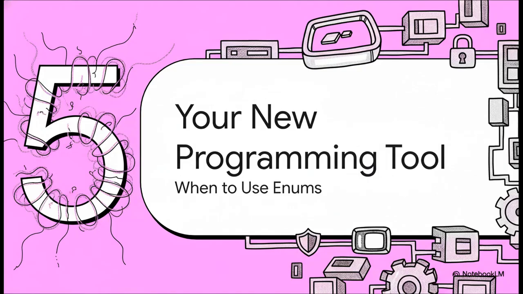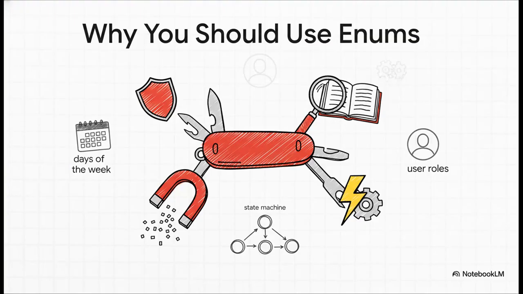All right, let's bring it all home. We've seen how to go from a fragile system of strings to a powerful, safe, and object-oriented tool. So the big question is, when should you be using these? Here's the key takeaway. Anytime you have a fixed, known set of values, an enum should be your go-to tool. Think days of the week, user roles in your application, menu options, or different states in a process. They provide safety, clarity, organization, and a surprising amount of power, all in one neat package.